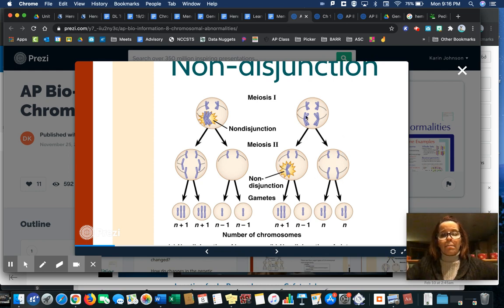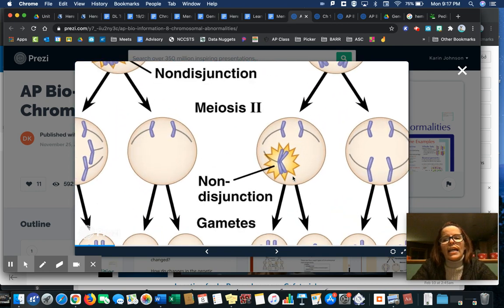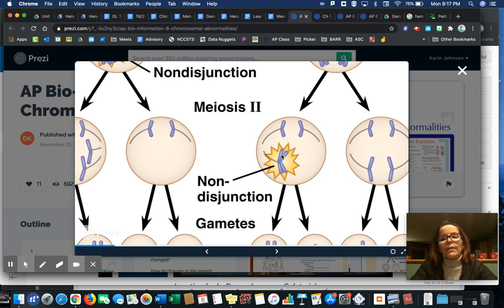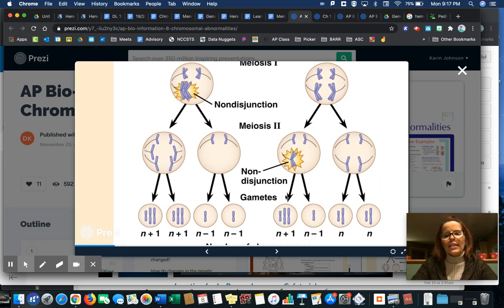Meiosis 1, they went their opposite ways. It's all perfect. On the right side, this one split, the bivalent chromosome split perfectly. However, in this cell here, instead of one going to the left and one going to the right and one going to the left and one going to the right, these guys stayed stuck together as a bivalent chromosome. So now 3 chromosomes move to the left and only 1 moved to the right. And what you end up with is one of our sex cells, one of the gametes ends up with an extra chromosome, one ends up with a missing chromosome, but then 2 have the correct number of chromosomes in them.